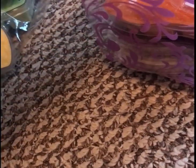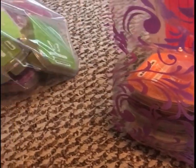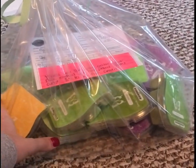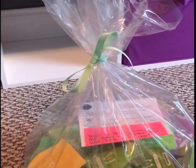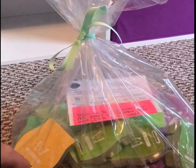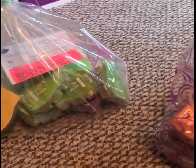I stuck that note in there and there you go. Sometimes if I have ribbon or anything else cute — this person just ordered two six packs of bars — so to make sure her bars didn't slide out everywhere, I just tied a cute little bow. That's all I did, that's all she wrote. You can see the little note in there, but I'm not going to open that up because I don't want to show the customer's personal information.